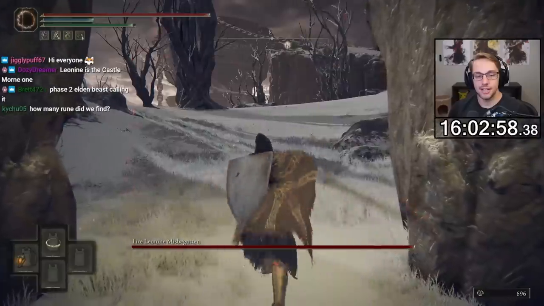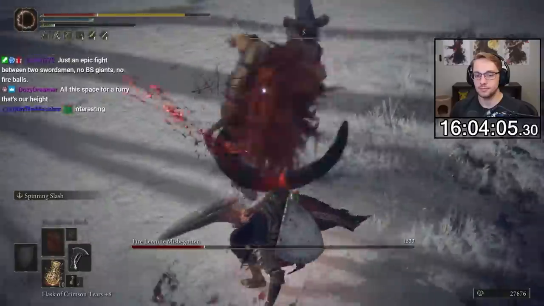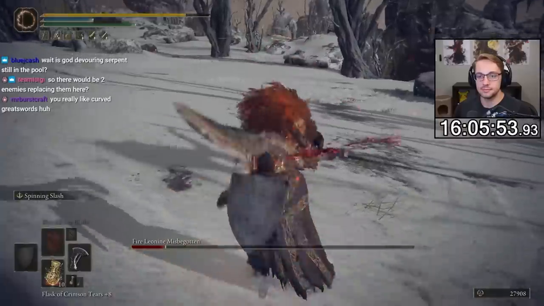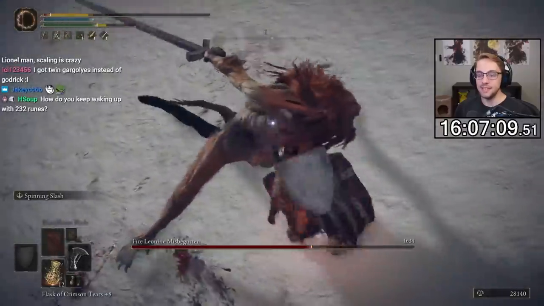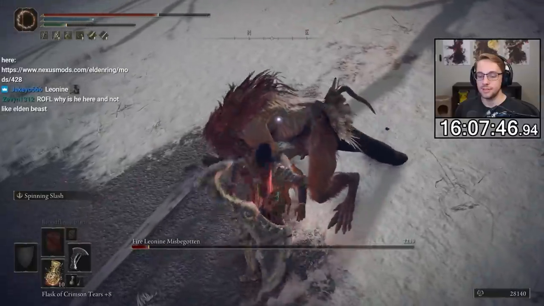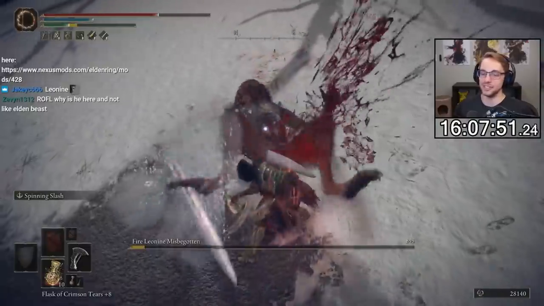Okay, try this again. There's no way I die twice, I promise. Okay, there's no way I die a third time doing them. Okay, but there's no way we die a fourth time. I'm dead! Okay, bye-bye. That's all. See, no way we would die a fourth time.